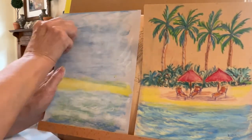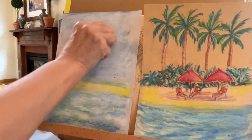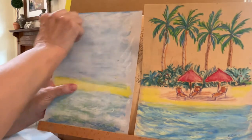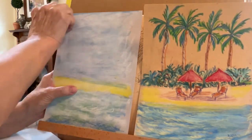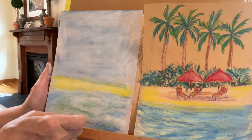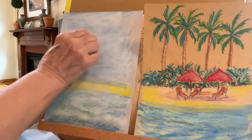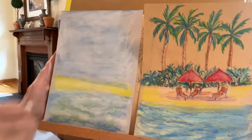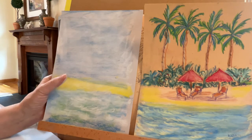Blend with the white on top of the dark. Normally, when we paint together, I always say put your lights down first for watercolor, and the dark's on the top, and acrylics is dark on the bottom and light on the top, but this is dark on the bottom, light on the top. I've tried it the other way and it's never worked out for me. So this is kind of fast and a hot mess, but at least you're getting the idea.